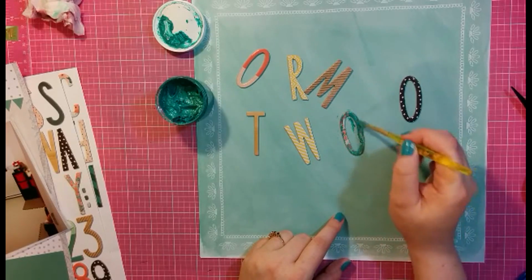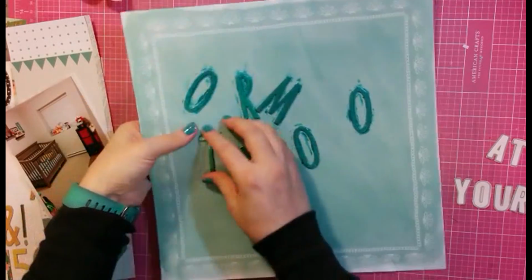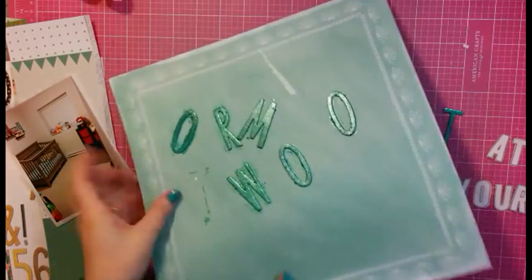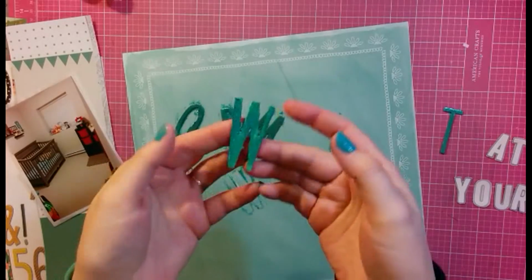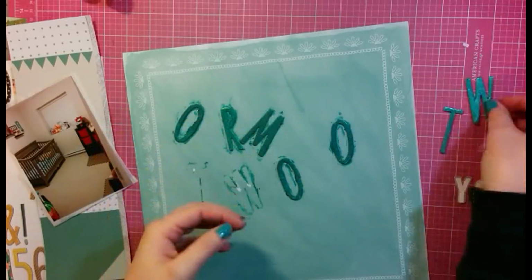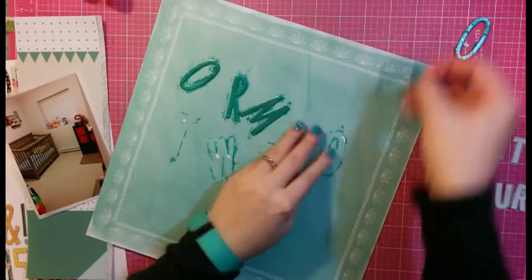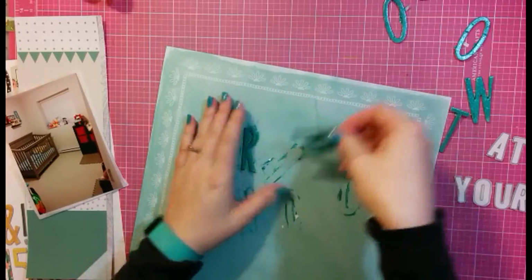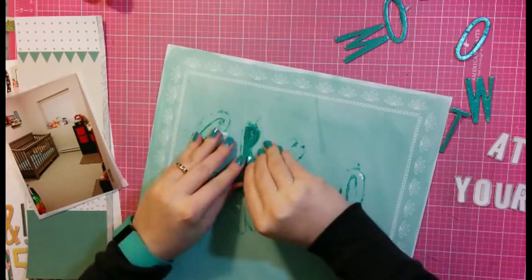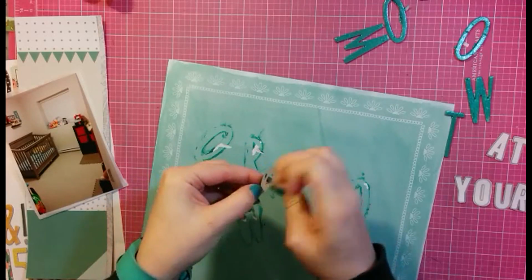I did layer it on quite thick. Because this is a textures, it tends to be a little easier to coat than the other ones, I find, because it's a little more gritty, so it tends to stick better. You can still see some of the patterns through the dazzlers, but I'm okay with that. That part's fine as long as the color is the same. So weird, I know, but I can't help it.